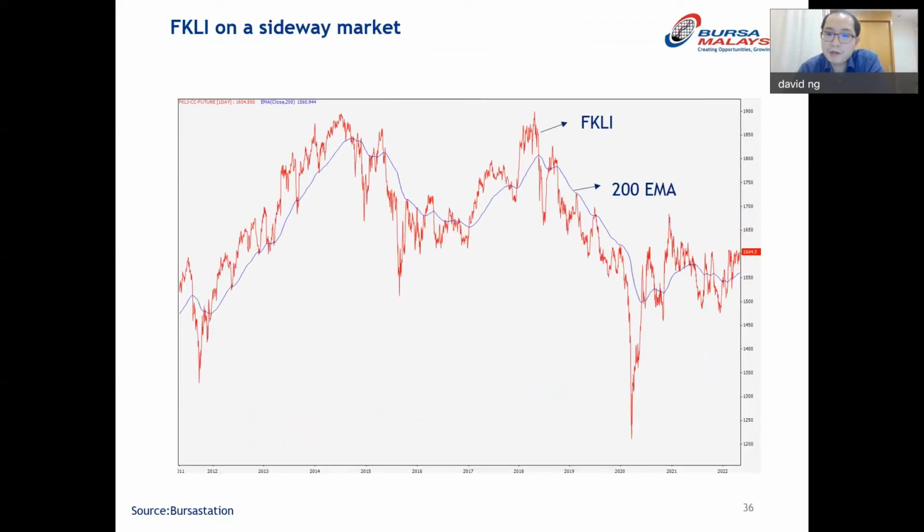Now, FQR is slightly different. If you look at it, although prices are trading above the 200 period EMA, the EMA line is quite flat, which tells you the market is actually heading sideways. Obviously, the range is quite wide. It's between the critical points of 1007 to 1005. But it has been trading in that range for pretty much a couple of months now. So eventually, there will be a breakout, whether on the downside or the upside. If you're a trend trader, normally you watch for that kind of opportunity, because normally after a period of consolidation, the market will generally trend aggressively, whether on the downside or upside, once it breaks its support and resistance.